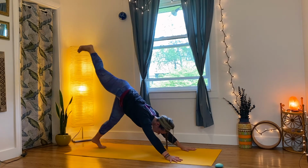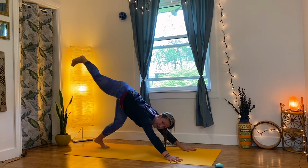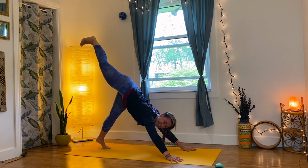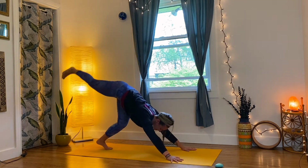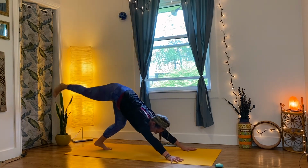So bend the left knee and start to hop just a little bit. So just lifting off the mat or off the floor, maybe a couple of centimeters. See if you can land without a sound. So bending the left knee to land. Let's try again. Good job, yogis.